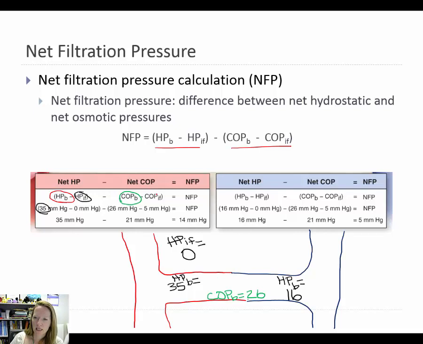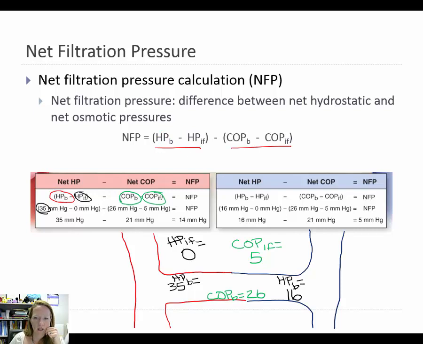So that's that. And let's go ahead and put a pressure for the outside. The colloid osmotic pressure of the interstitial fluid, it's going to be 5. Very few proteins out there. So that's what we have. These are going to be the different pressures that we are going to be taking a look at. So let's go in and calculate this.